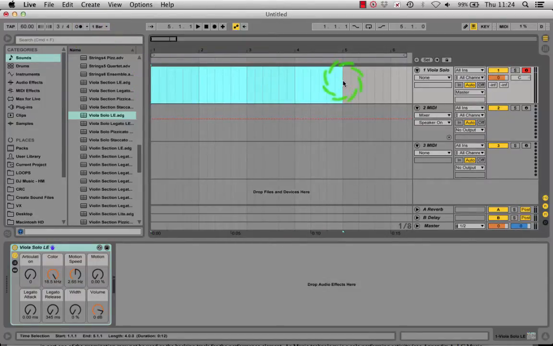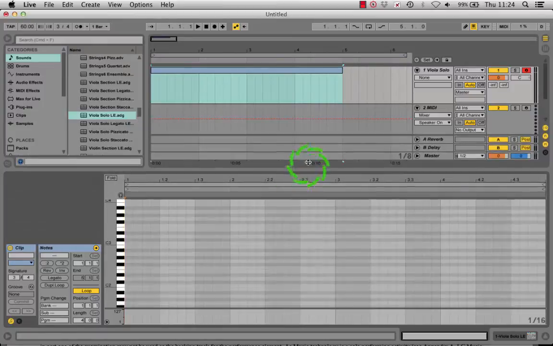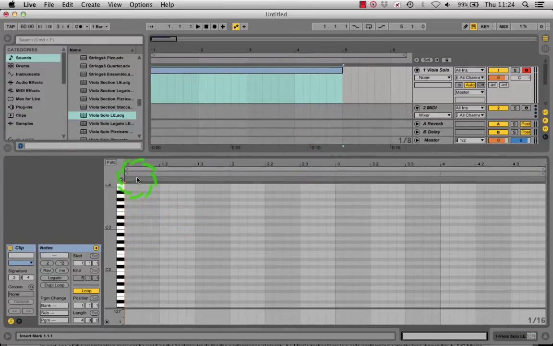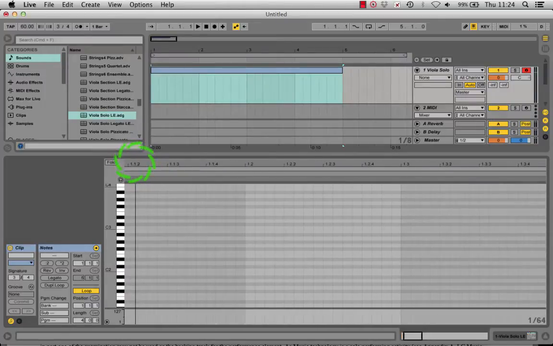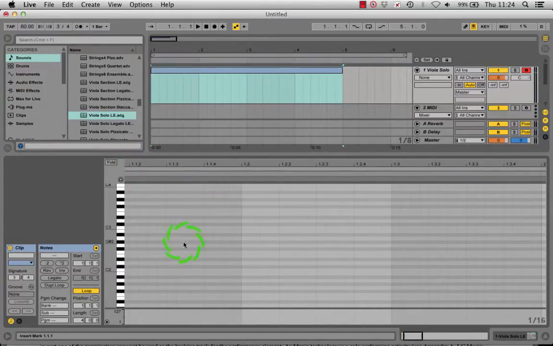So I'm going to start off by inputting 4 bars, creating a phrase here, and I can double click it to show my MIDI editor at the bottom. I've got 4 bars initially. If I zoom in on the first bar, I can change the resolution to 16th notes. We can see it's shaded to reflect the main beats in the bar. There's 3 beats, and I can see my 16th notes that I can edit in. I can change that if I want, depending on what I'm inputting.